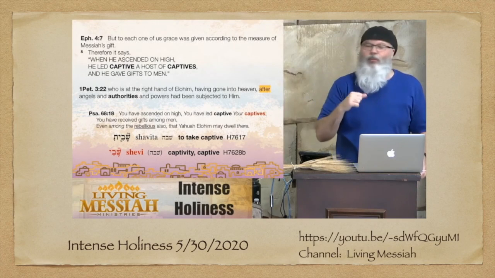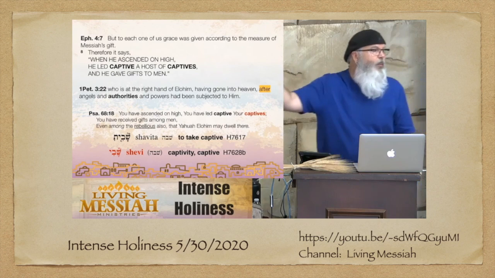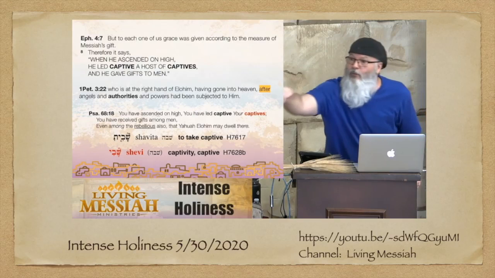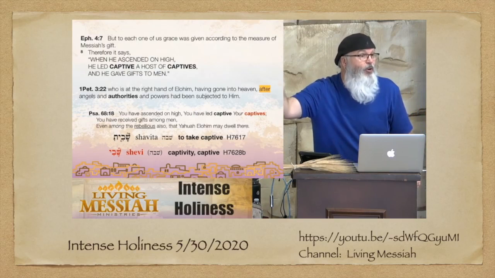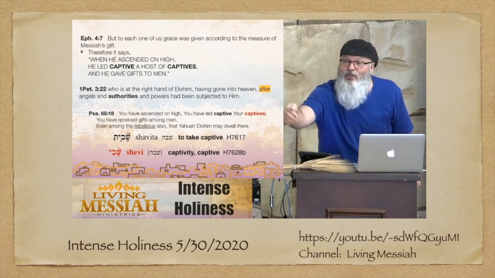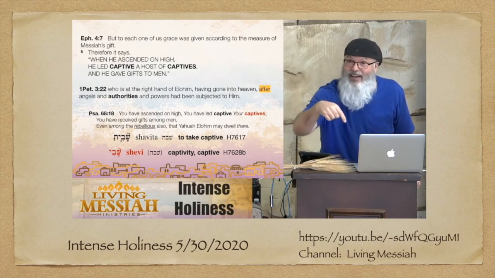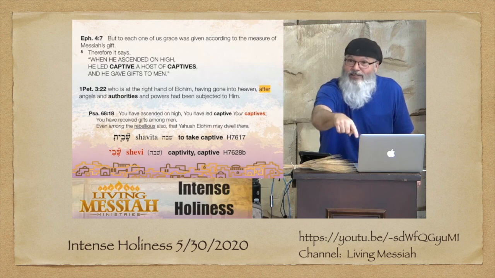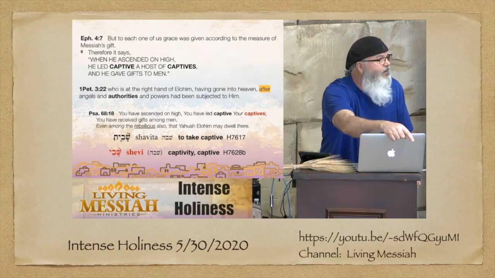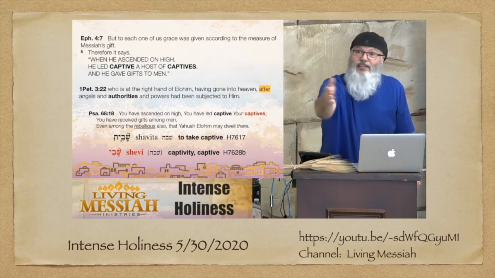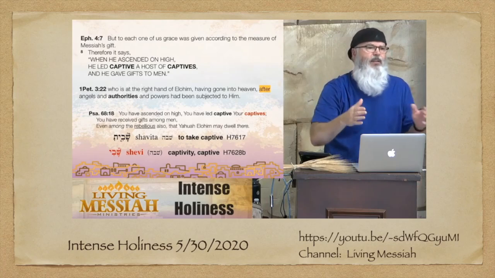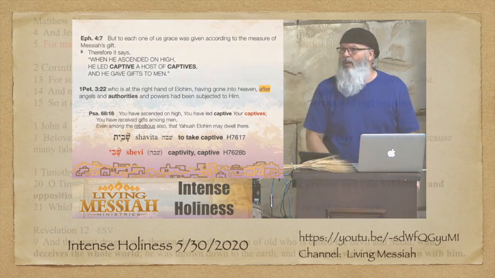He took it back. Remember? Wait a minute. It says in that one passage that he gave the angels authority over the people and over the land. Guess what? In order to take that authority back, what does he have to do? If he gave the angels authority over the people and those pieces of land, he's got to take it back. Just like he's got to take back the bride that he divorced. There are so many things that happen at the death of Yeshua that we can't even comprehend.